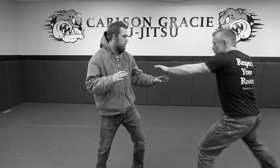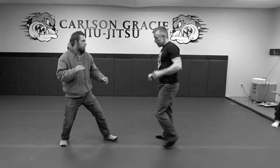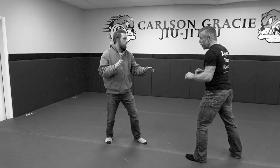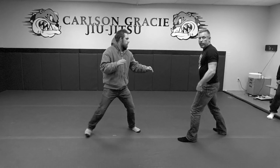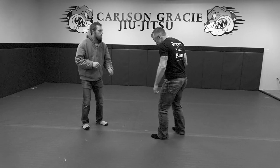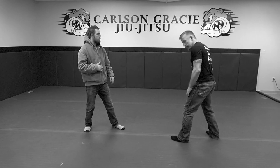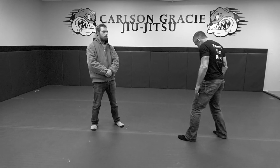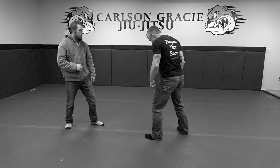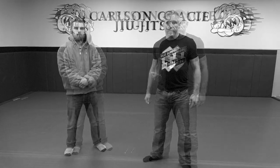So if we're here and he steps forward, I need to step back. I need to try to maintain this zone. Again, I see him come forward on me, I need to step back. And notice my footwork. Whenever we're moving in a specific direction, we're pushing off with the foot, pushing off the front foot and moving the back foot. So we always want to move the foot in the direction that we're going. That foot moves first. If I'm moving forward, I push off my rear foot. Backwards, push off my lead foot. So back and forth. That is how we stay out of range.